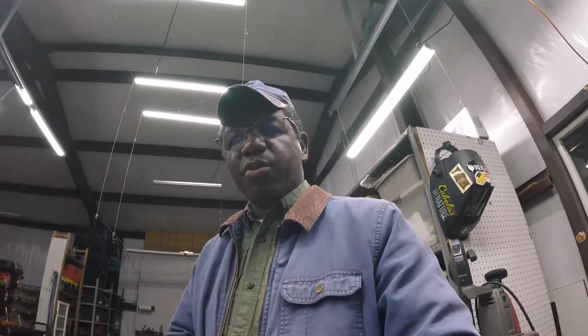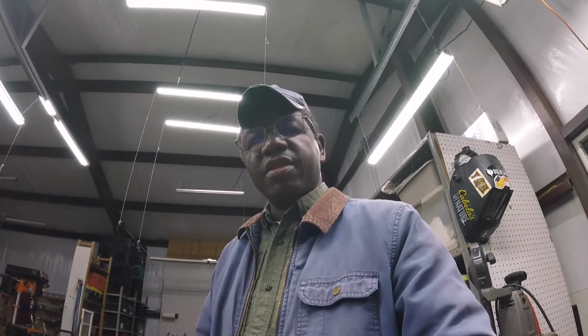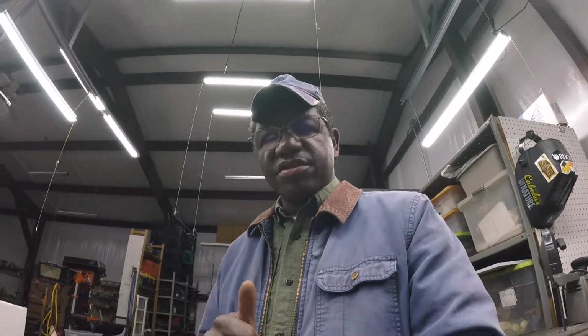This is the PrimeWeld MIG 180. It's stick and MIG welding. And one thing that I really like about it is it's got the digital controls instead of guessing. And I'll show you what I mean.